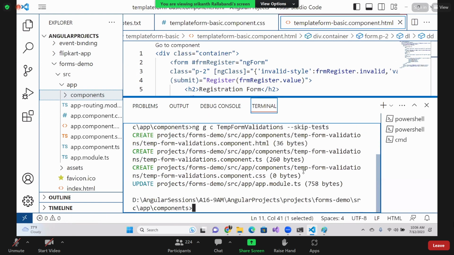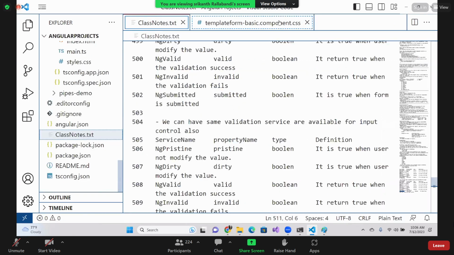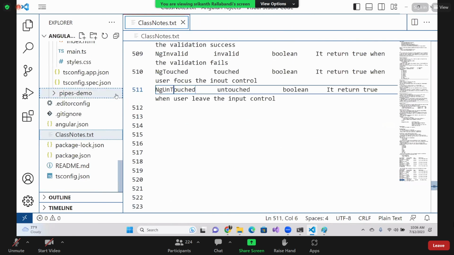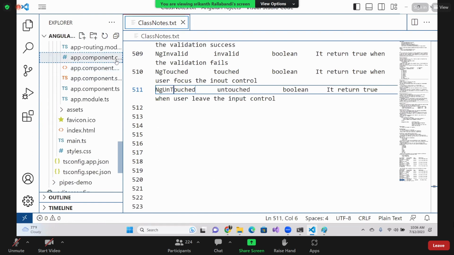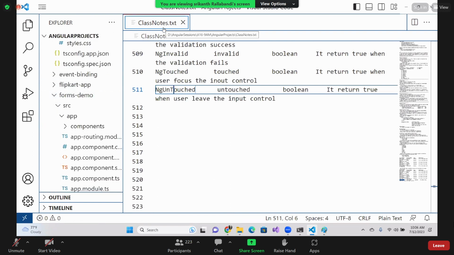Same form that I'll create, nothing major. And also I will show you another interesting thing here. We have created our own CSS classes and applied them, right? Even that is not required, because predefined classes are available. I will show you that.